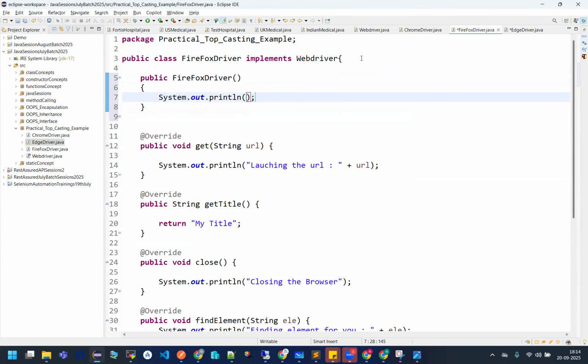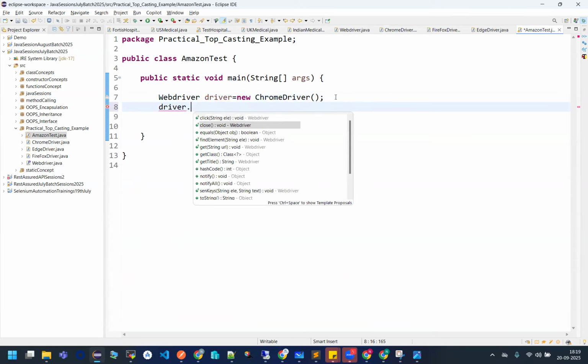What's happening? See, this script launched the Chrome browser. Why? Because you have set a constructor here. And as soon as an object is created, you know, the constructor will definitely be called. Once the constructor is called, it will be calling this line. Understood, guys? Why this is being called now? And hence, now you can call all the methods coming from this. See, click, close, find element, get title, send keys. All the methods are coming from the WebDriver interface.